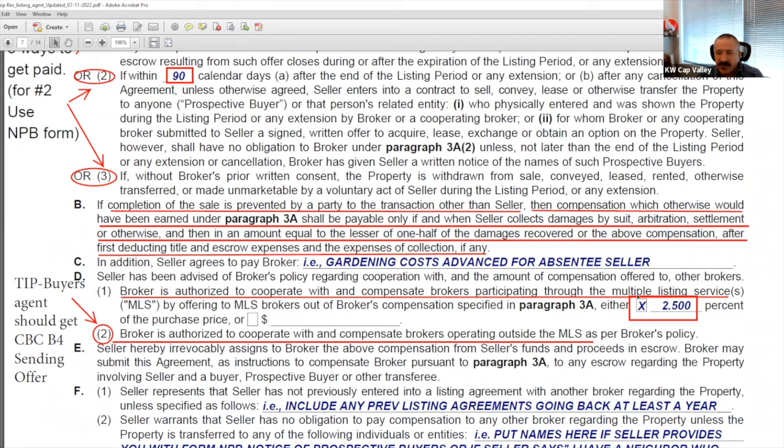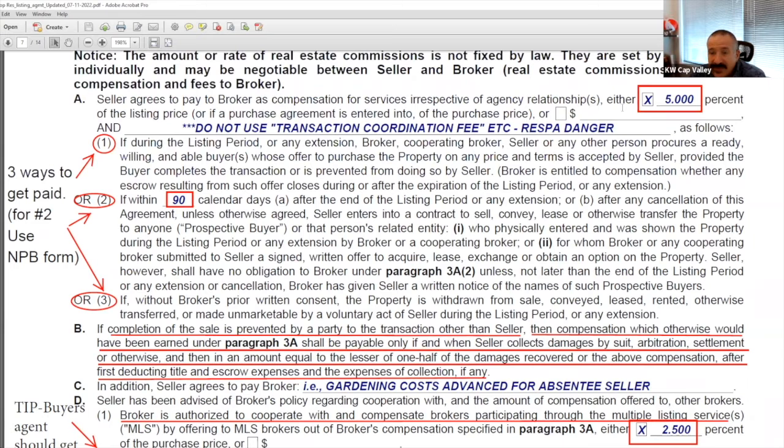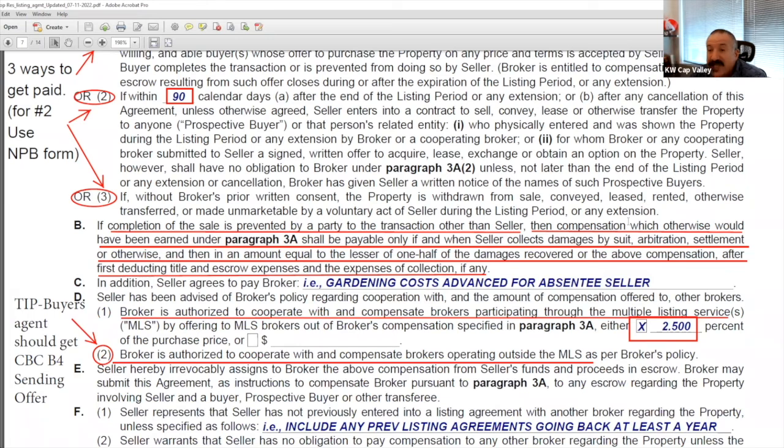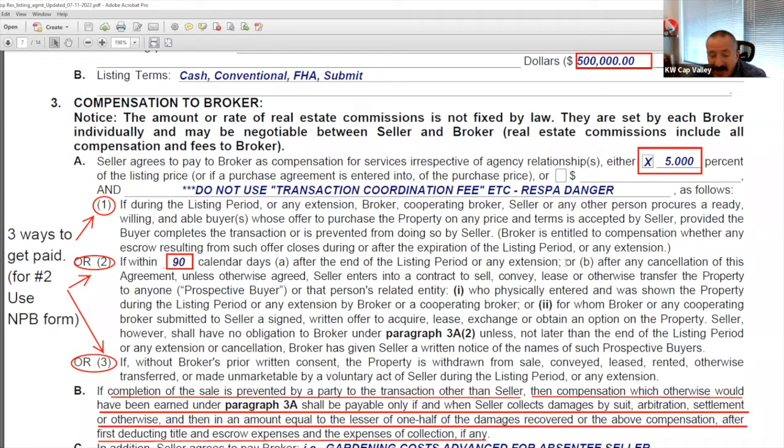Again, we talked about putting the compensation, so here's where you're disclosing to the seller in the listing contract how much of your total commission you're going to give to the buyer side. Now, in this particular case, I was charging the seller 5%. I'm offering 2.5% to the buyer's agent. They don't have to be equally split. That's not a hard and fast rule. I've had cases in the past where I have taken less than 2.5% of the 5. I've had cases where I've taken more, where it just depends on the client, depends on how much work it's going to be. I've always based mine on how much work it's going to be, or I think it's going to be, to work with that seller.